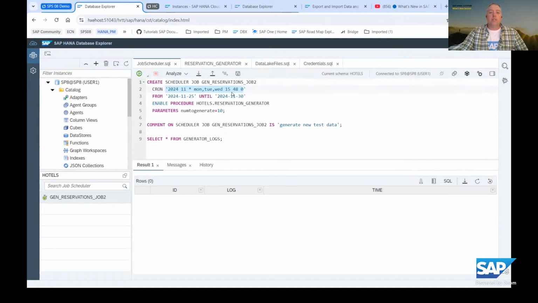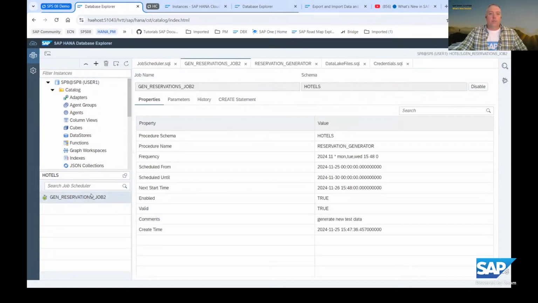And then I want it specifically to be run at this particular time, so hopefully that's currently right now. So we'll see the result of its run. And I also want to limit it to be run from today until the end of the month. I've also given it a comment. And yeah, let's take a look at it. So I'll open it up now.